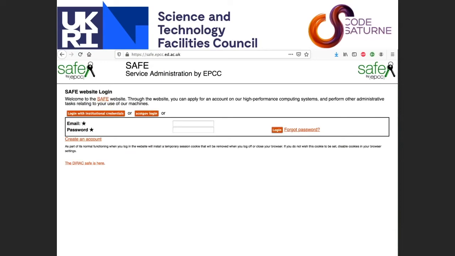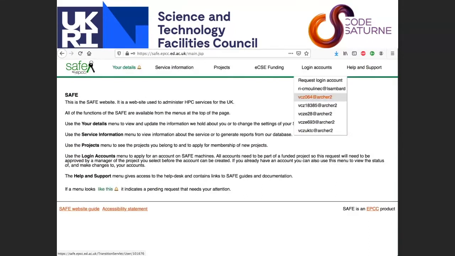The way to do that is to log on to SAFE. You probably have done that already before, and then you go to the corresponding login account you've got. I've got several of them, but you might have only one.